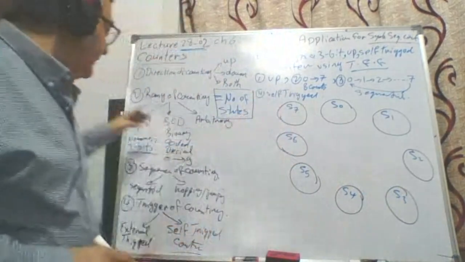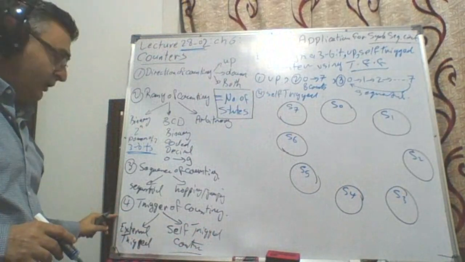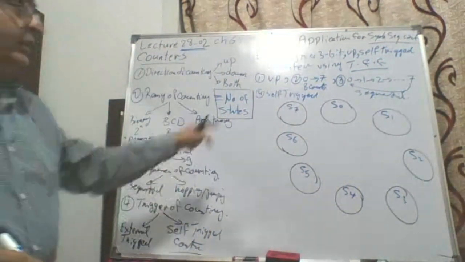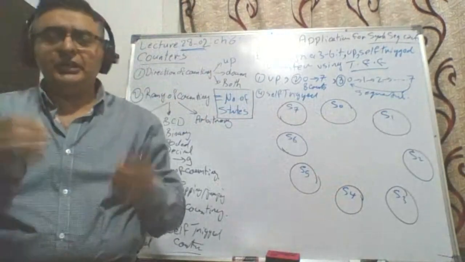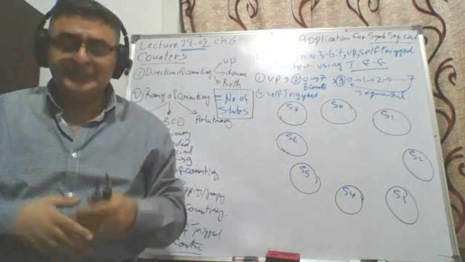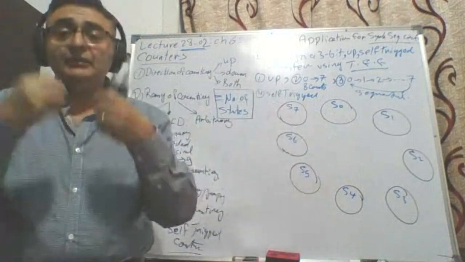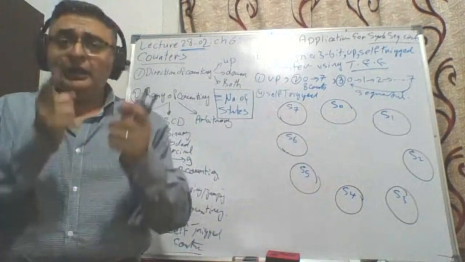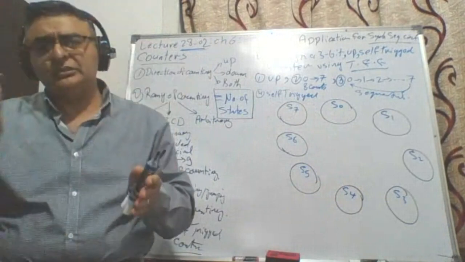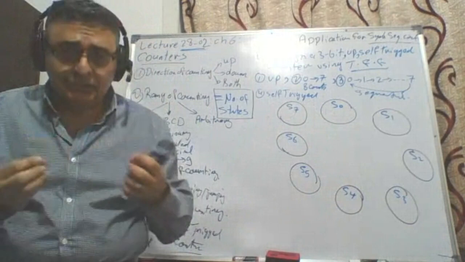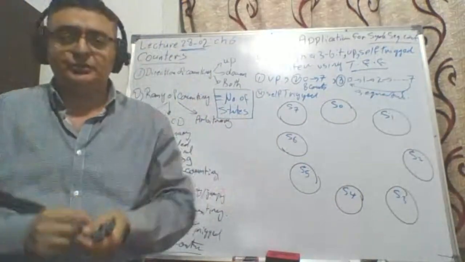The second very important hint here is the last question, triggering. Is this self-triggered or externally triggered? This is a self-triggered counter. That means it does not have external triggering. Through the clock, the counter will count from one count to the next, to the next. It means the circuit does not have any external input.